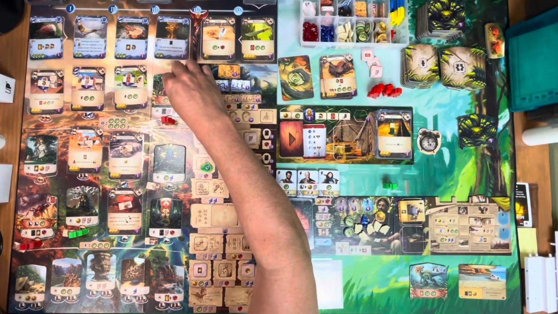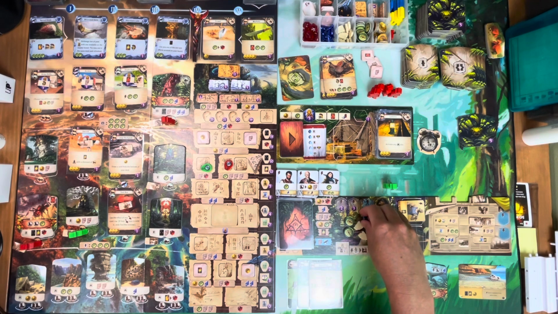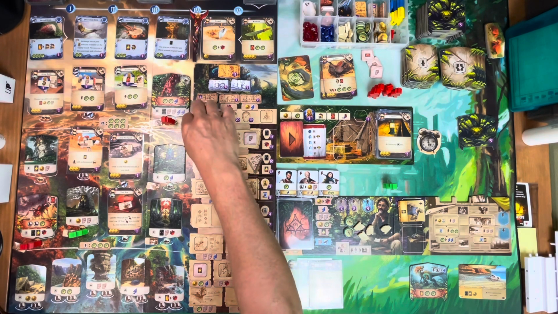All right. Okay. And now I can spend this, and this to, what am I going to need? I got tablets for days, so I guess the coin, actually. I need the coin.